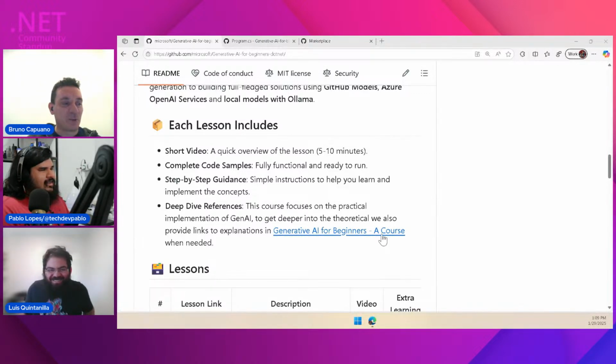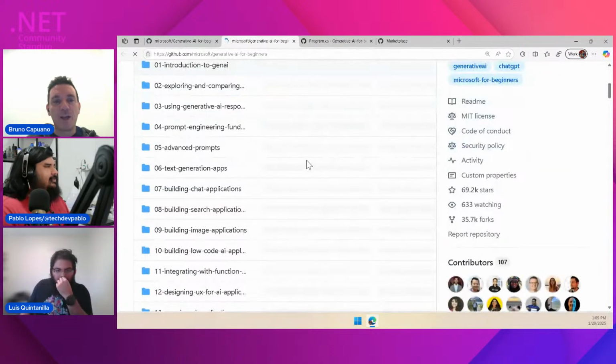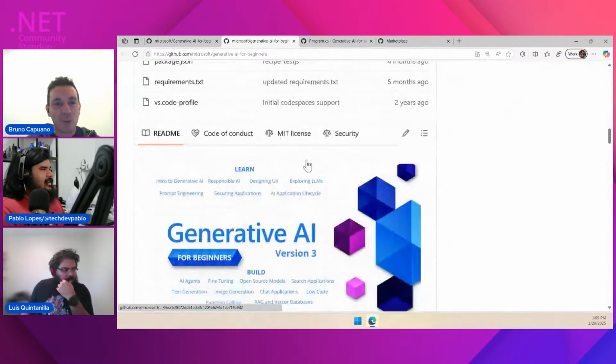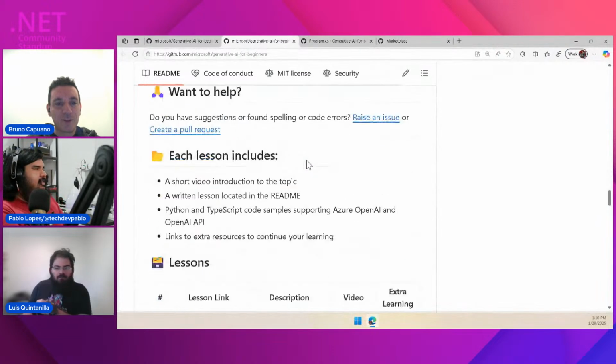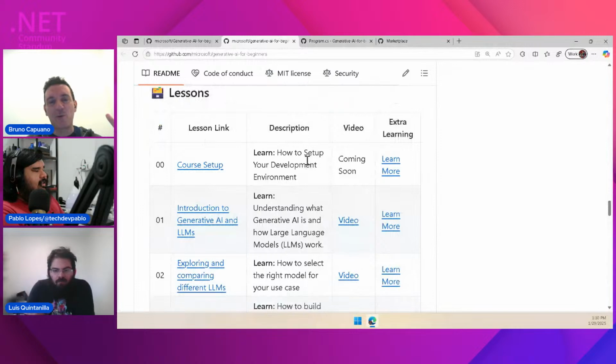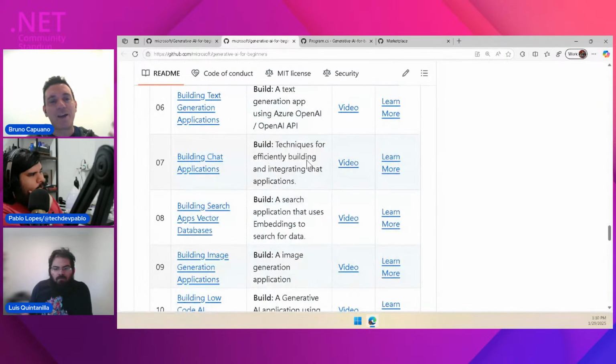Yeah. So for example, let me show you the big difference that we have here. This is the main Generative AI course. This is the one that is already, I think, in version 3. It's public, and how many lessons do they have here? Let me take a look at the table. Yes, 21 lessons. So they have how you can start, introduction to GenAI and large language models, how you can explore models and more, responsible AI. Somewhere here is vision. So they go into the explanation and the technical parts of how this works.